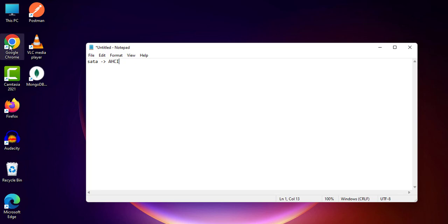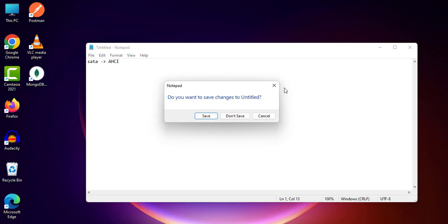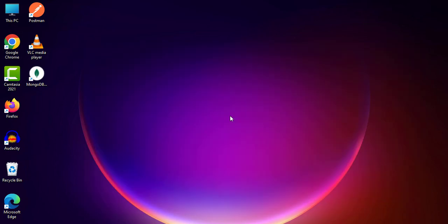If none of these methods work, you have to reset your computer. To do that, like I previously said, go to troubleshoot and choose the reset this PC option, and then you can choose keep my files, or you can remove everything. After you choose, follow the on-screen instruction to reset your PC.